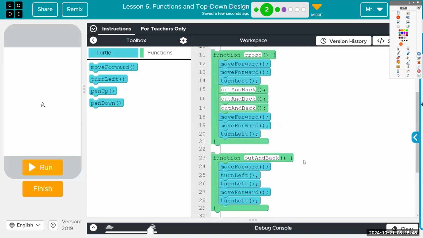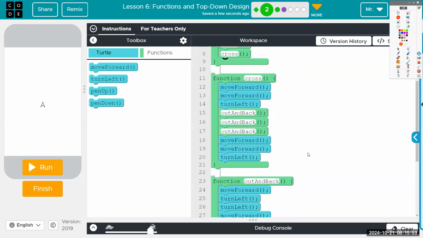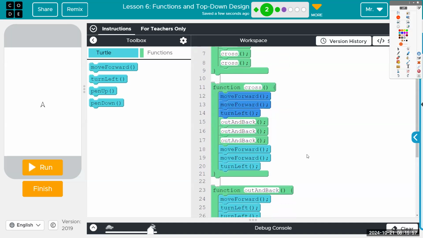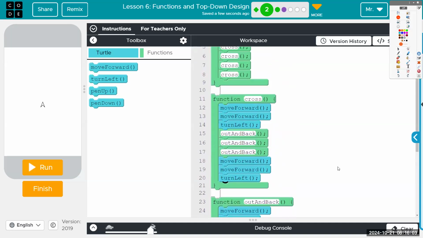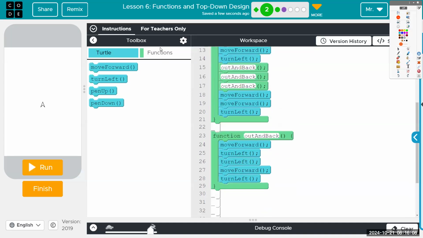But in the goal of efficiency and problem solving, you'll notice we have forward, forward, left here, and forward, forward, left here. That might be enough to justify another function.